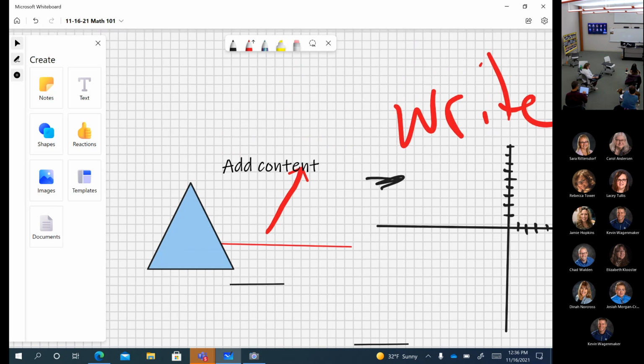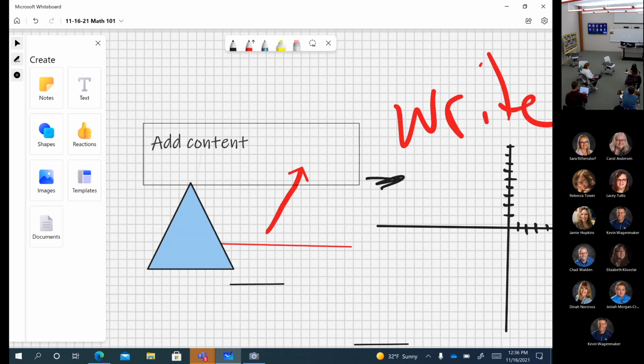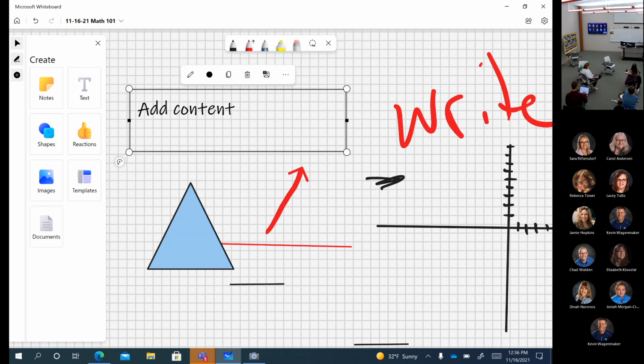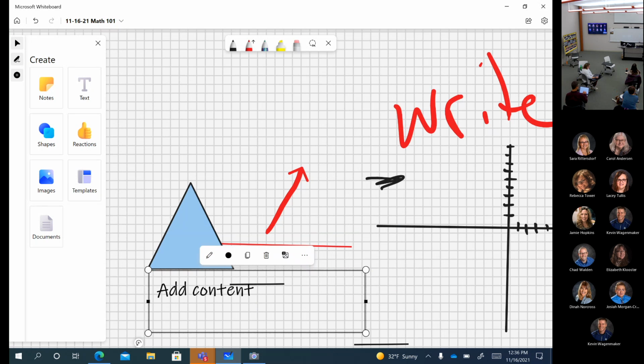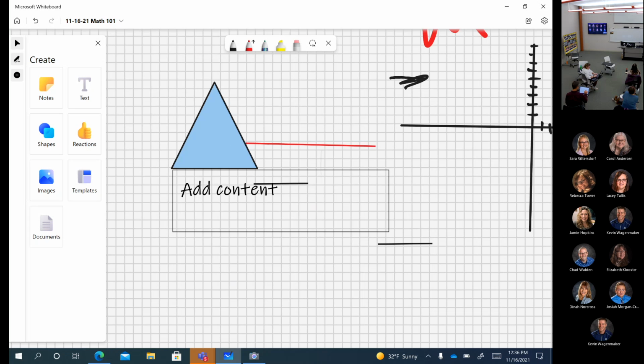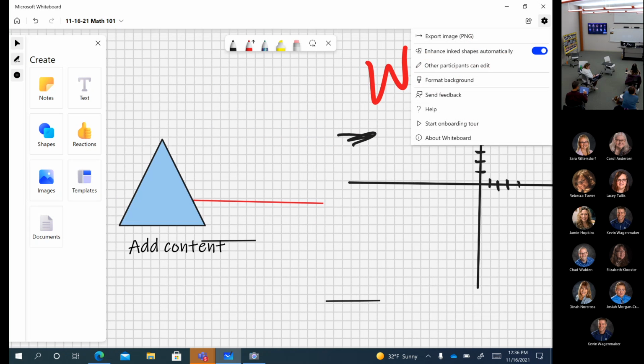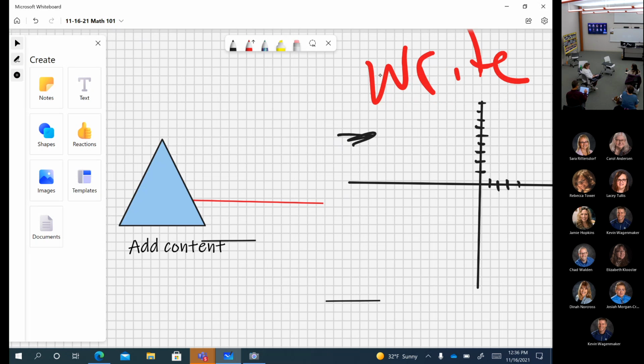You have to put it back on arrow if you want to move the text box. No, I just tap on it because with the Surface Pro, I'm using touch. But if I want to move it with my stylus, then I have to do that. If you're using touch and it's not working in your settings, it should automatically do it. So I click on the arrow and then.